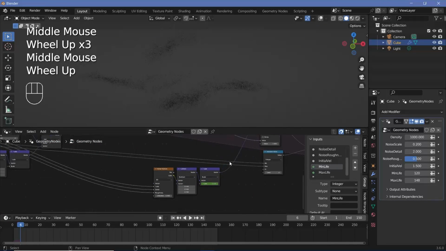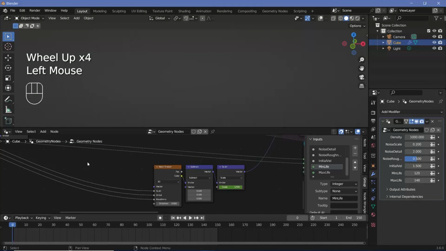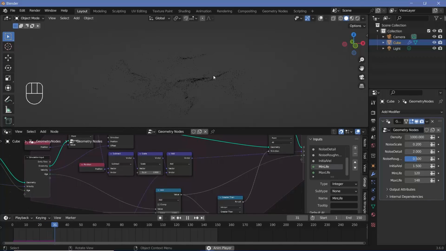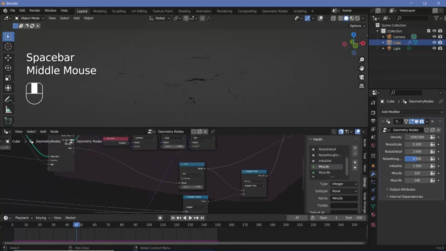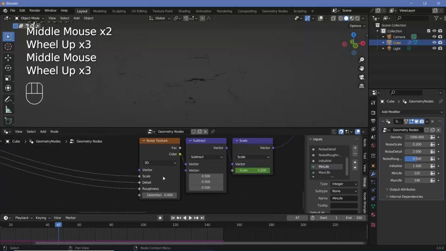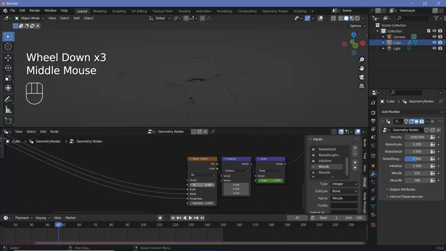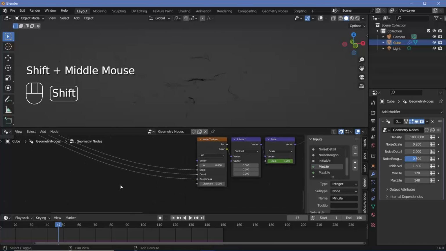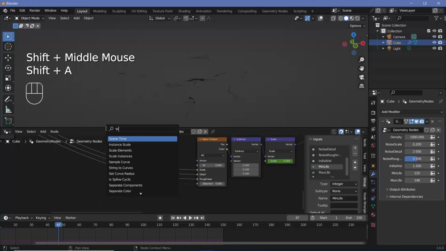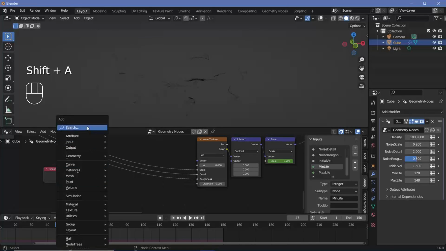But one last thing that I want to do is, if we actually take a look at this, these lines actually stay fairly constant after a certain amount of time. So as you can see, these lines are formed and they stay exactly like that and they don't change over time. So I want these to change over time and not become set just like they are being set right now. For that, I have to change this noise texture from 3D to 4D, and I have to change this W over time. So I can either add in a driver, or since I'm using geometry nodes, I'll just search for a scene time node and I'll take the seconds and divide it by a certain number.